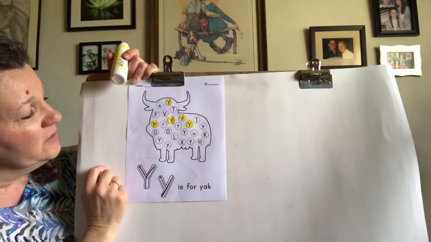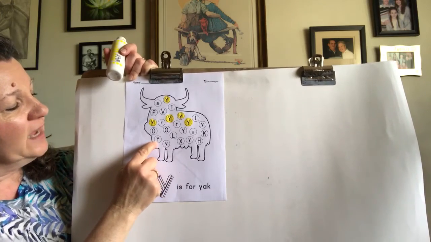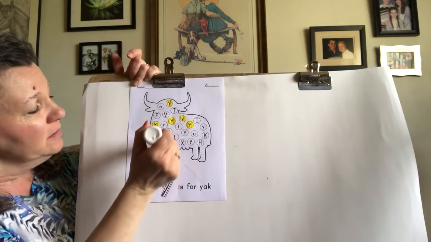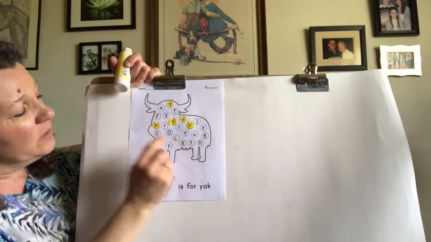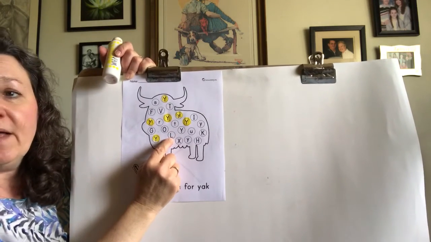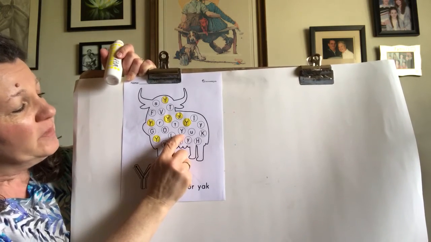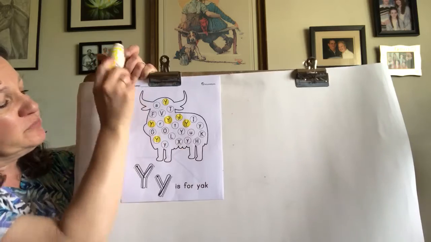All right, let's come down to the next row. You ready? What letter is this one? That's a capital Y, so let's put a spot. What about here? Remember that letter? That's our capital L. Should we put a spot on there? No. How about this one? There's a capital Y again. Put a spot on that one.